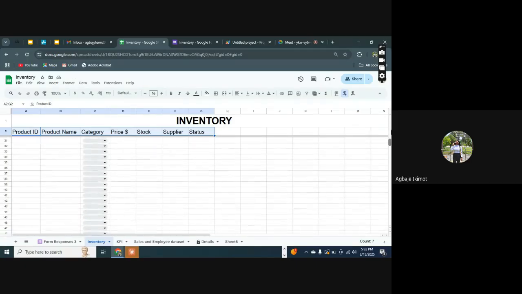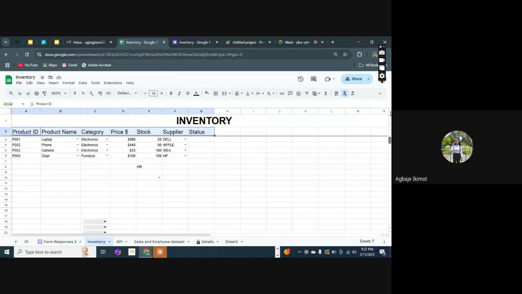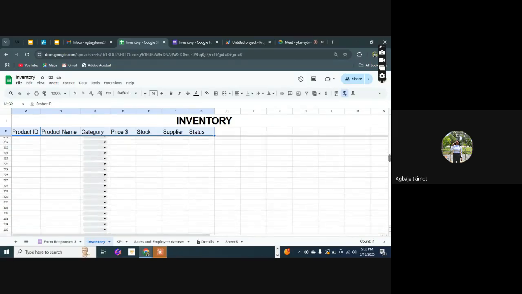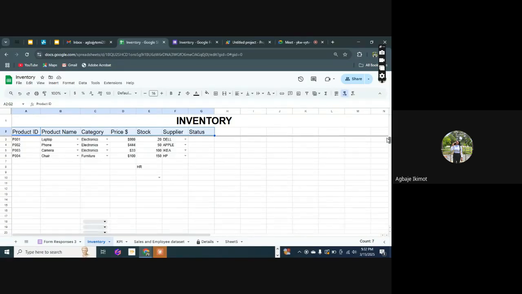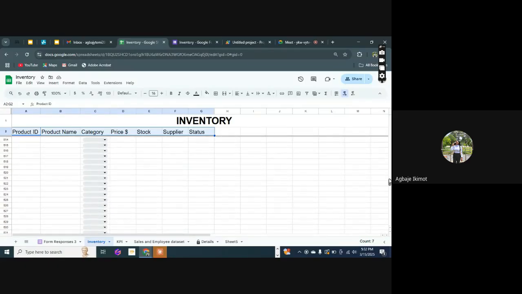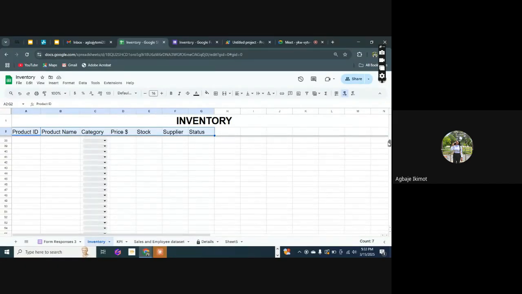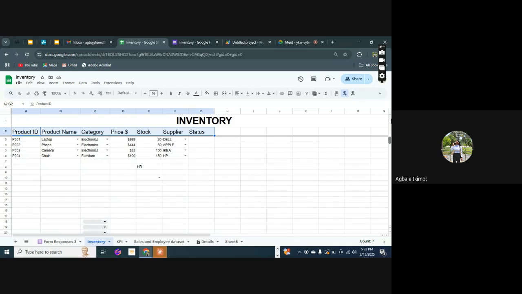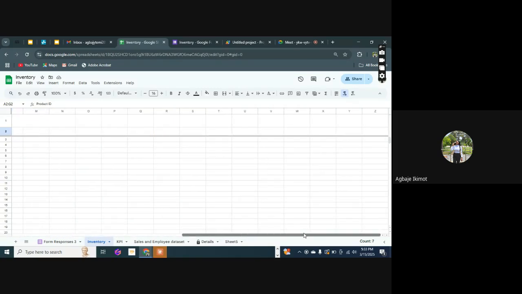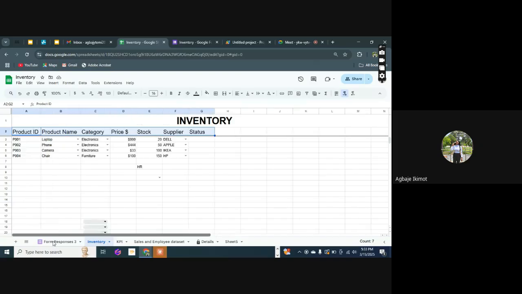Can you see this? So this is when you have a large data set and you can't always scroll back up, scroll down to check which column this falls under. So you can freeze your column to always go. You can also freeze your row also, so that you can always go sideways and come back, and you still see whatever columns or row you have here.